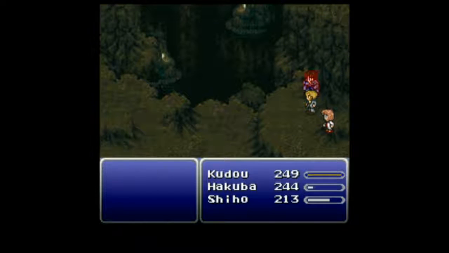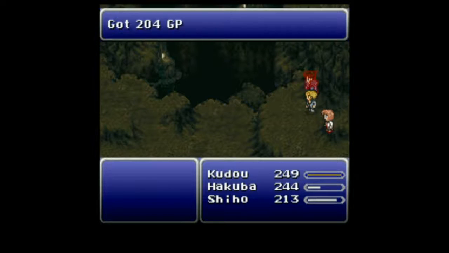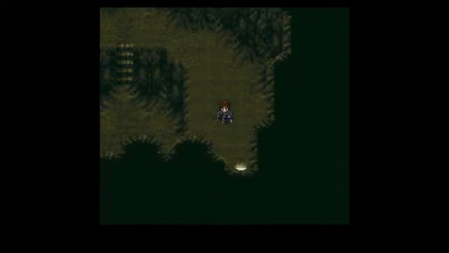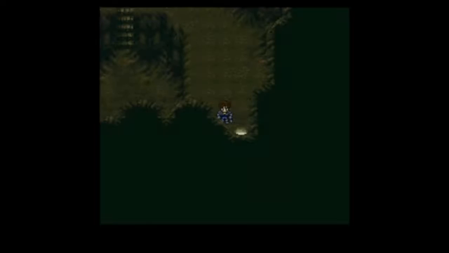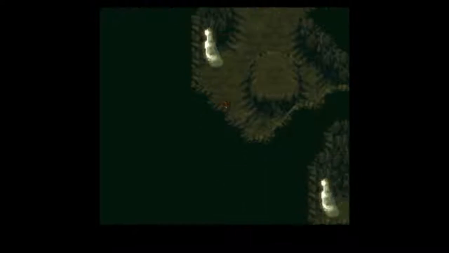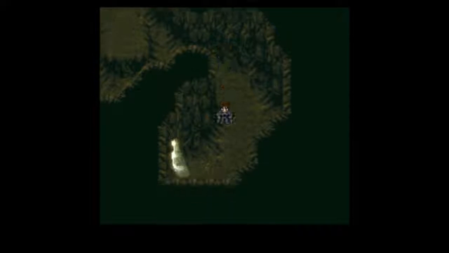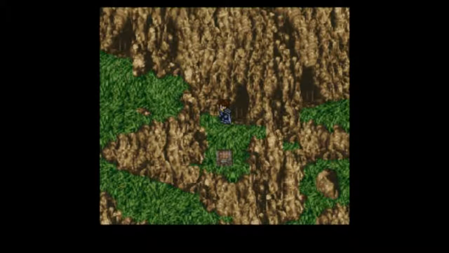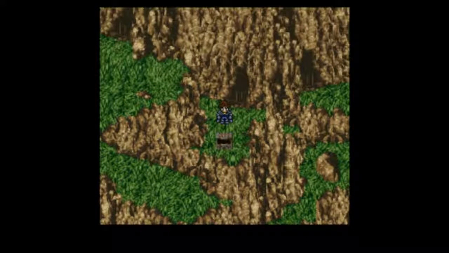Don't worry too much. Like I said, just get out of here. Okay, at least the brawler dropped a tonic. Okay, we come in here. Now this, you have to come around here. Right. Come out here, and we get the guardian.